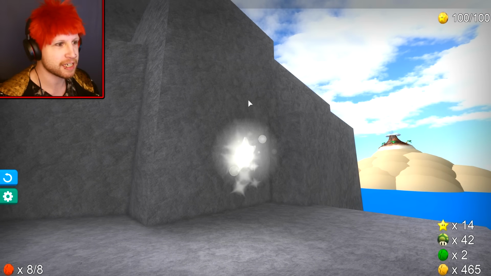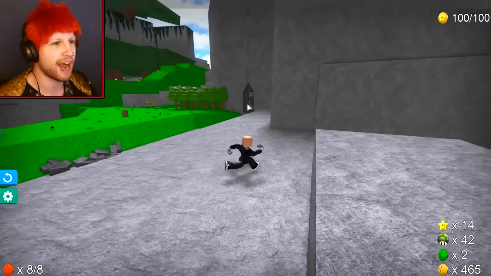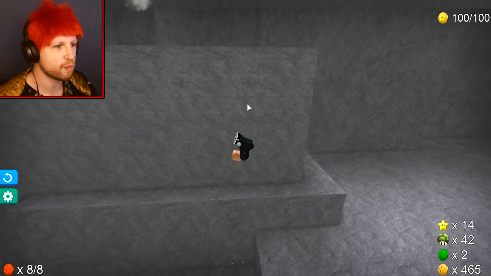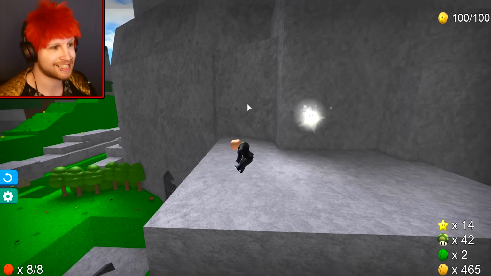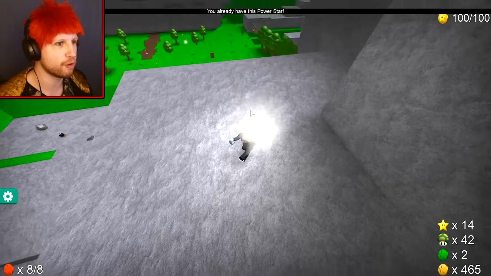But anyways, there we got our 100 coin star. And then there's also our red coin star. I think that's all of them. I think that's all the stars. So with that, I'm going to say that it's all of them, and then we're going to grab this one and warp out of the level.